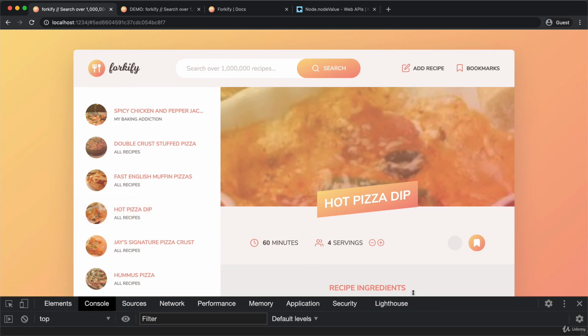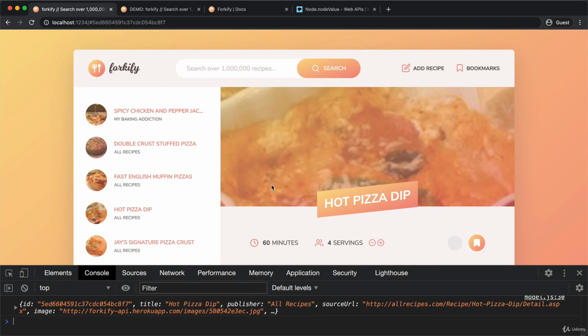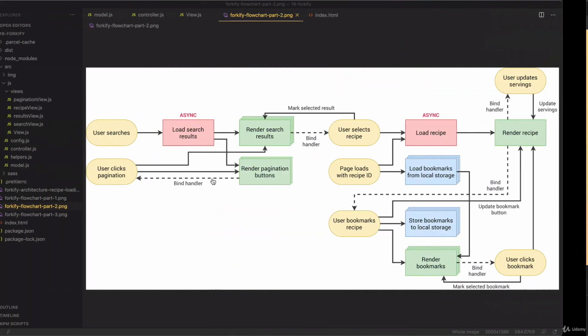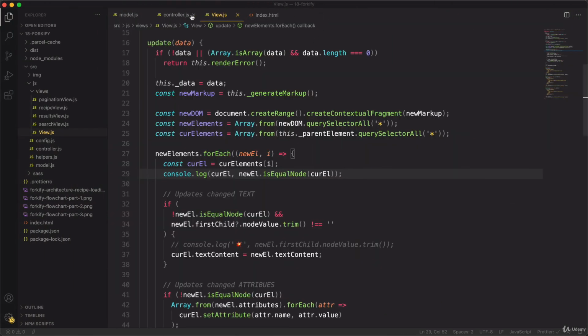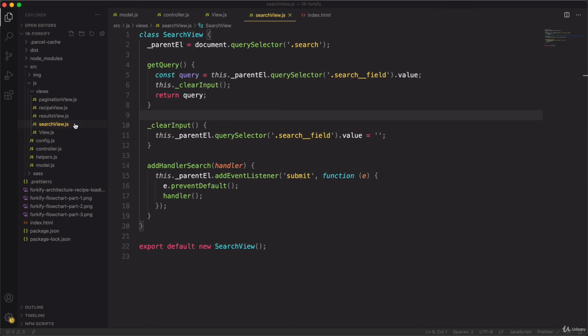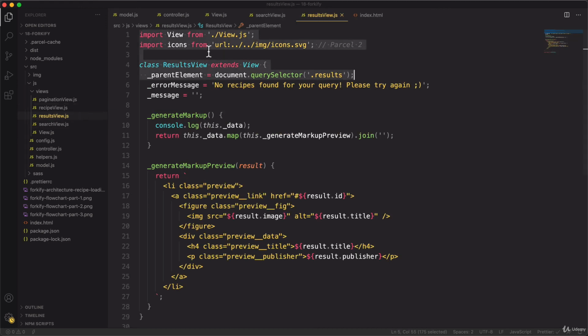And so we can now use this update algorithm in order to update this entire search results view whenever we click on one of these results. And so let's go implement that. And we actually need to start with the view here. So search view, or actually results view, because this is where we need the logic of marking the current recipe as selected here. So the link that is selected will get a special class here.